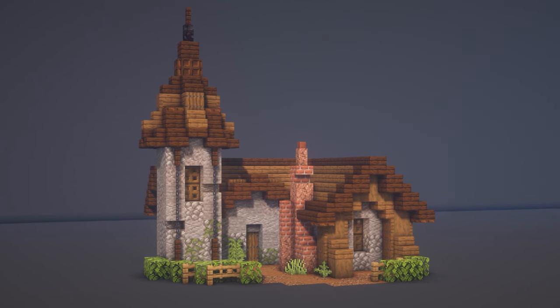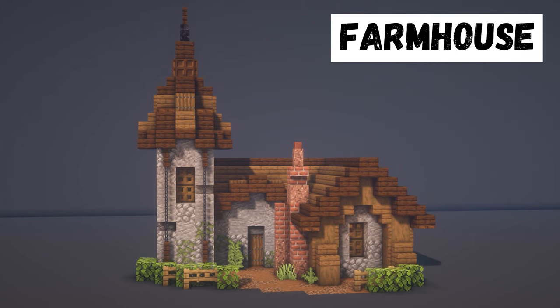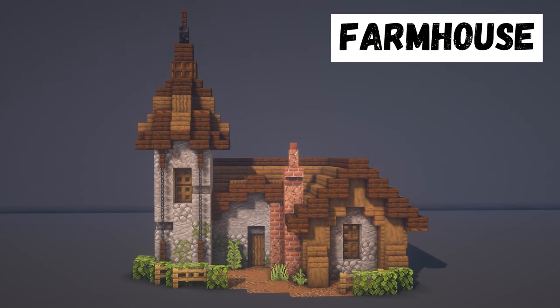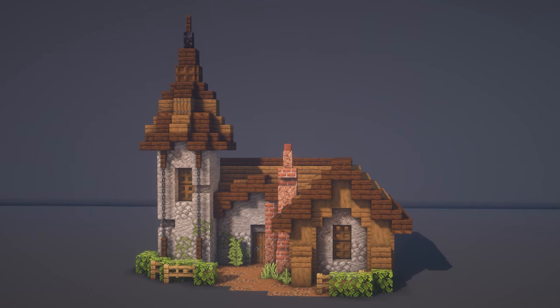Cryptozoology here. Today I have a super awesome video for you guys. I'm going to be showing you how to make this small little farmhouse. And along with showing you how I built it, I'm also going to give you my design process and my thoughts behind the build.